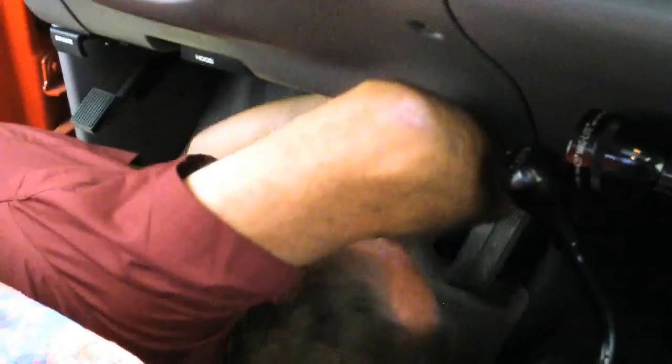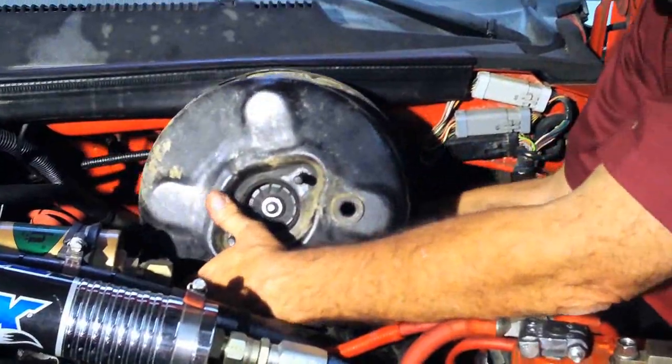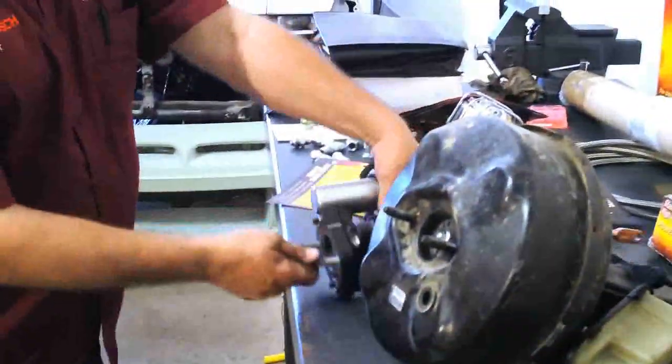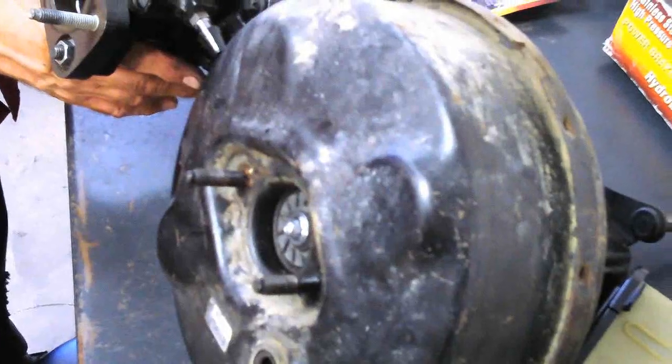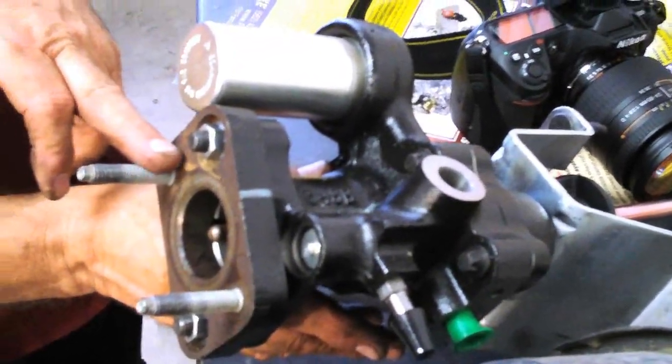Removing the brake pedal rod clip. After we remove the brake pedal rod clip, we have to remove the four mounting nuts from underneath the dash to remove the vacuum booster. We remove the last of the four mounting nuts and pull the vacuum booster out. Compare the diameter of the vacuum booster to the Hydroboost system — much smaller, but still double the power.